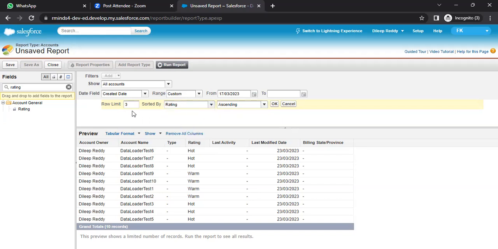See, row limit filter we have to add, and we need only 3 rows to be displayed based on sorting of annual revenue in the descending order. Descending order because we need the highest, sorry, it's annual revenue, right? First, we have to add it here.